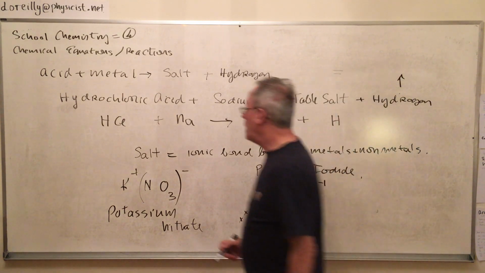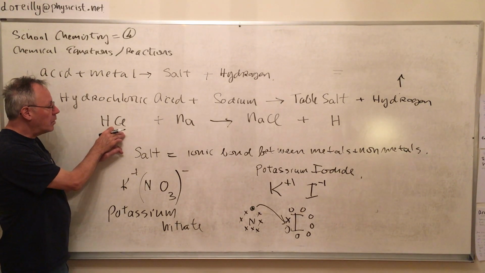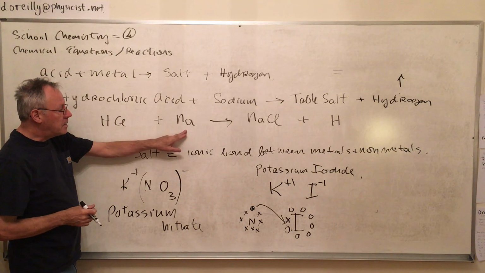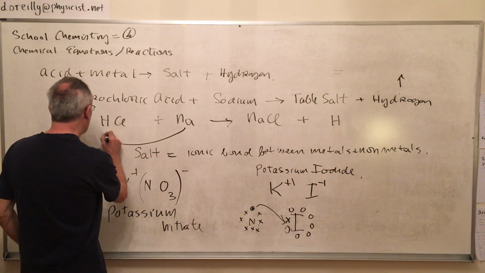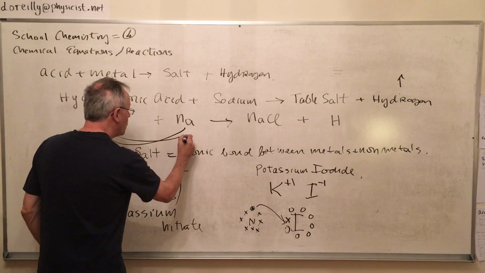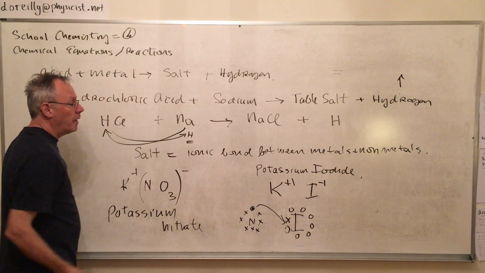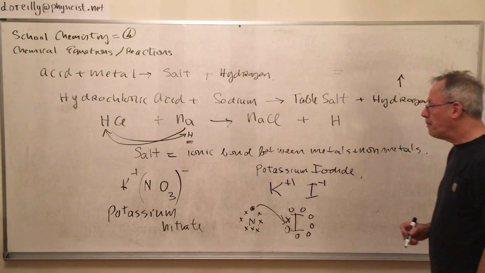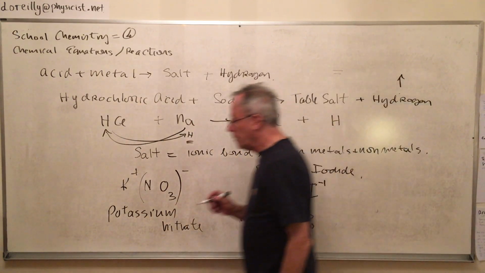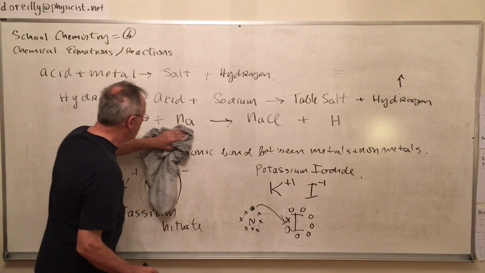Now in equations that means we can write HCl as the formula for hydrochloric acid, Na, the symbol for sodium, NaCl, because the Na kicks out the hydrogen and the hydrogen goes in and escapes. It just goes away. So we get the salt and hydrogen, okay? Now let's deal with this, and let's show the inconsistency in this equation that's going to show up.